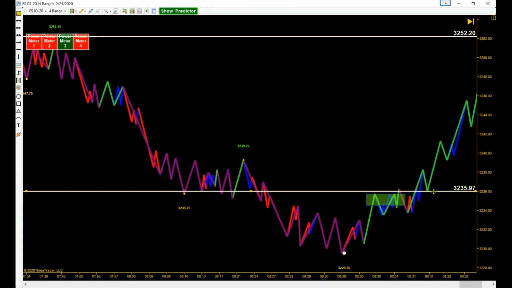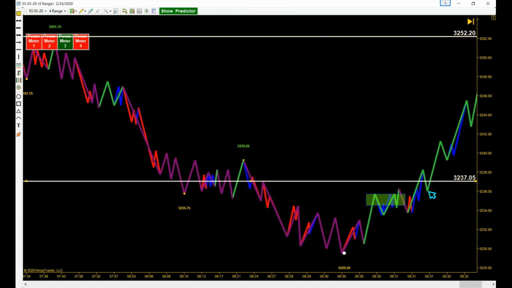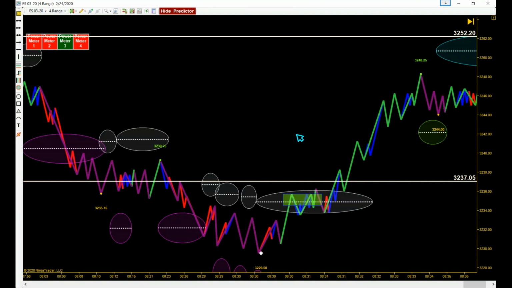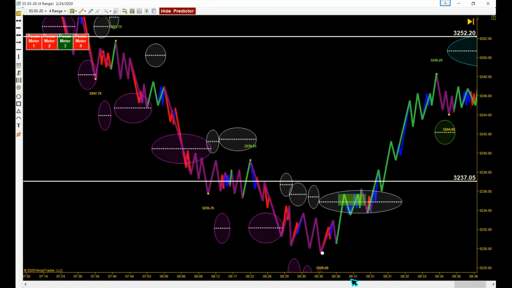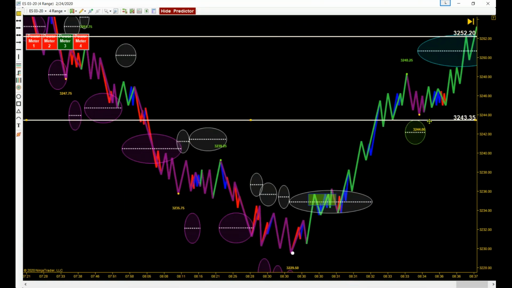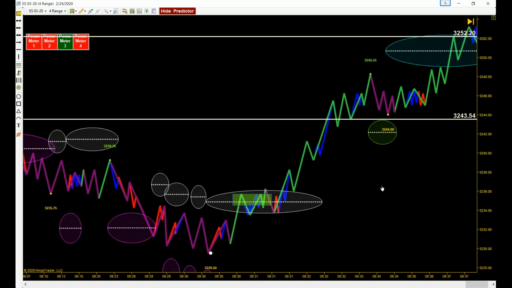Now, when it starts really breaking up and even takes out this swing or this one over here on the left, see it right here, then go ahead and box it again and add one if you wanted to, or watch the predictors and you might even see. Let's see. That's a pretty good one right there. See, it came right on top of that predictor. Really close anyway. That was like 3 minutes after we opened the market. That's another decent one right there, and I'll bet that's a minimum criteria trade, more than likely.